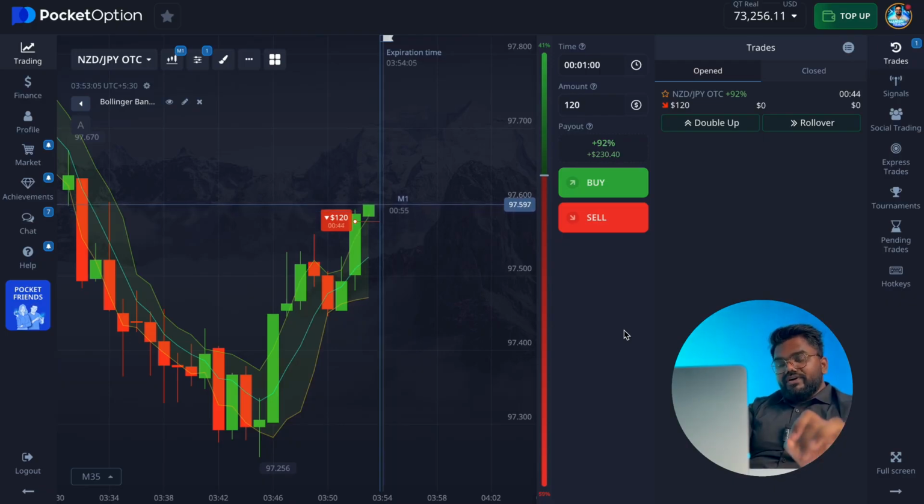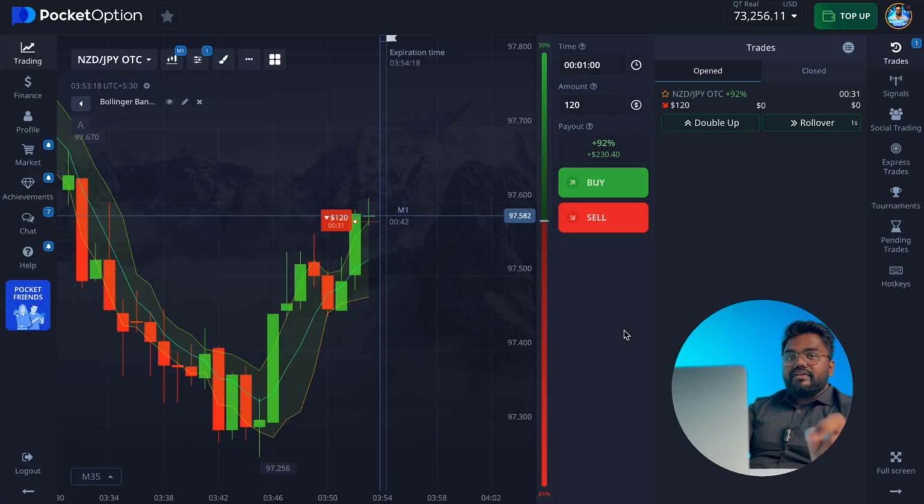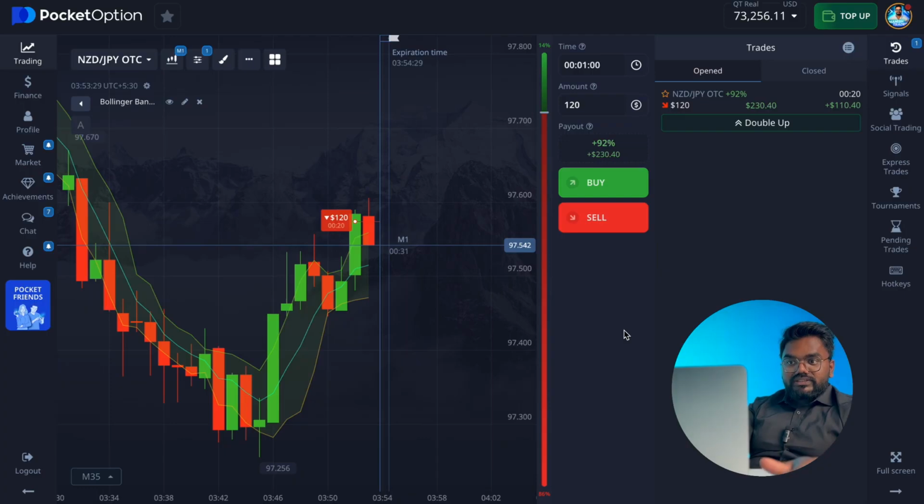That's why I preferred a time of 1 minute, and for the amount of whatever you have invested, at least 5 to maximum 20%. I go with the lowest to explain this to you guys, and it's a very key point. Even if you're a beginner, don't rush, don't do emotional trading. If you do emotional trading, you're gonna burn your money, and we don't need to do that. We need to understand how things work, and that's why I'm making videos. If you need help, just let me know.